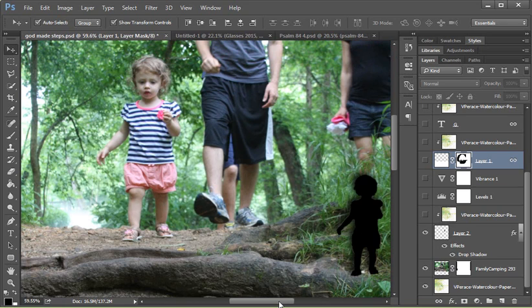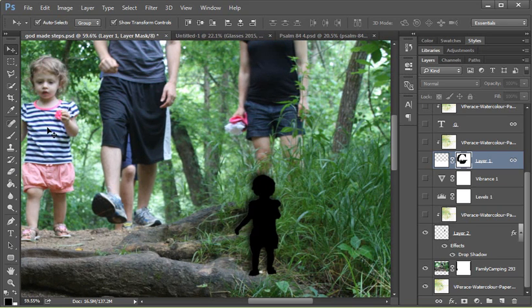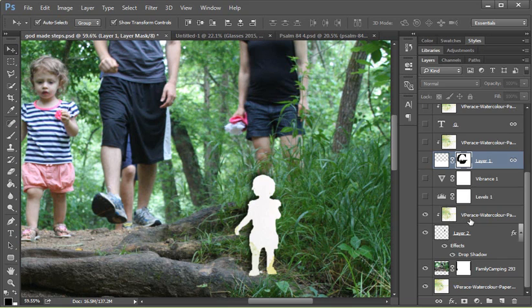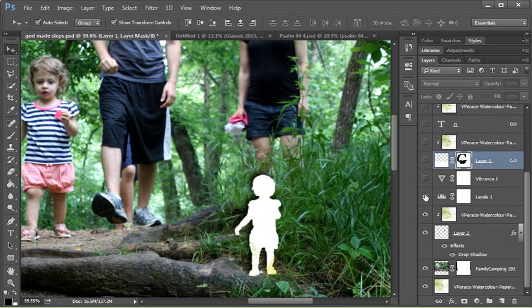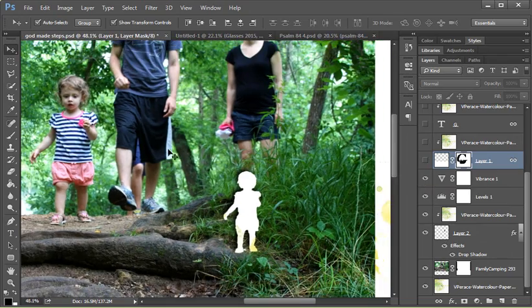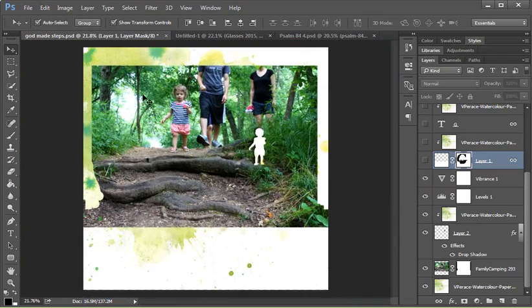And so this is actually her, and I made a silhouette of her to put on top of the G, and I also clipped it with the same paper. And this is something I did vibrance and levels, I think, for the photo, to change the photo.